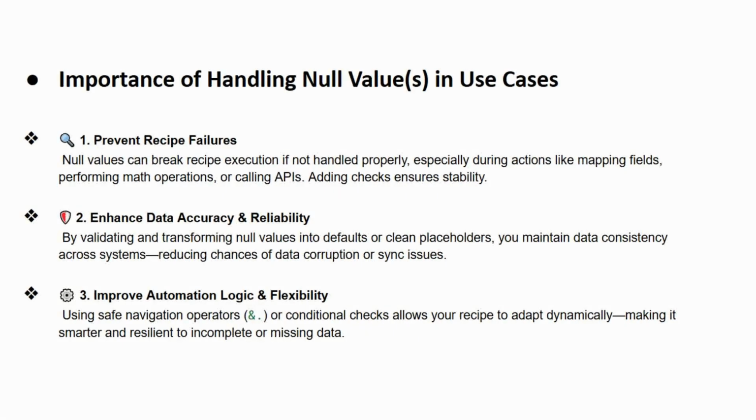Okay. So, the importance of handling null values in use cases. The first thing is to prevent recipe failures. Suppose you have a use case where you do not handle null values. That means your recipes keep getting errors whenever a null value comes into the picture. So you have to handle recipe failures from null values so that it does not give any errors in your use cases.